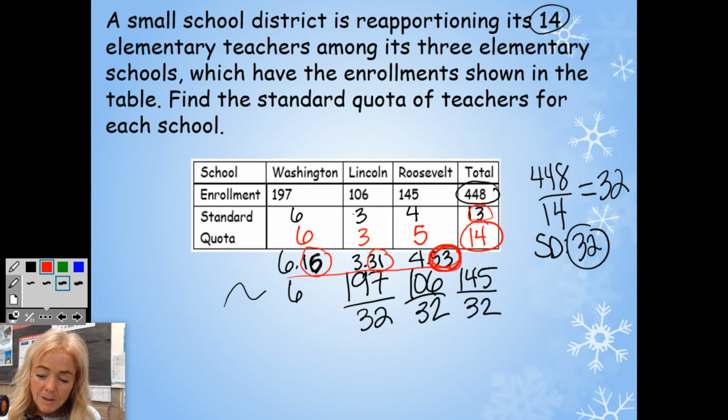First, we find the standard divisor, and then we divide that into each of the populations, and we come up with a standard quota. We round down on the standard quota to get a base number of, in this case, teachers or delegates or representatives or whatever they are. And then we determine how many more we have available to represent than we are actually given. And we add those to the highest of the decimals after rounding down from the standard quota. All right.